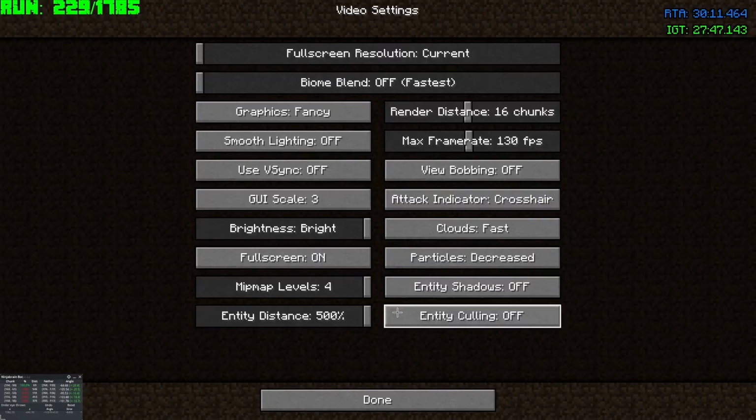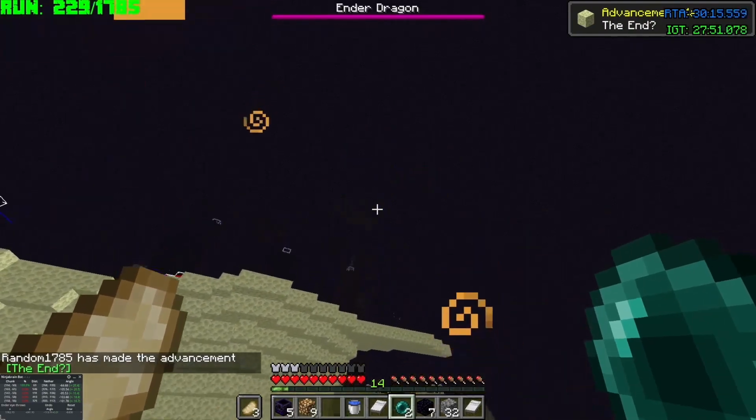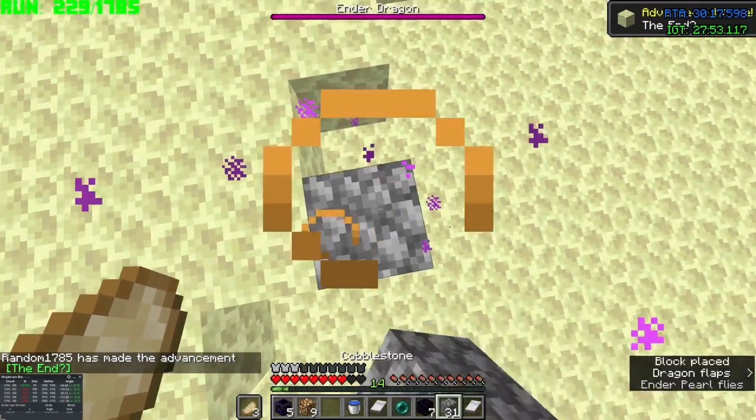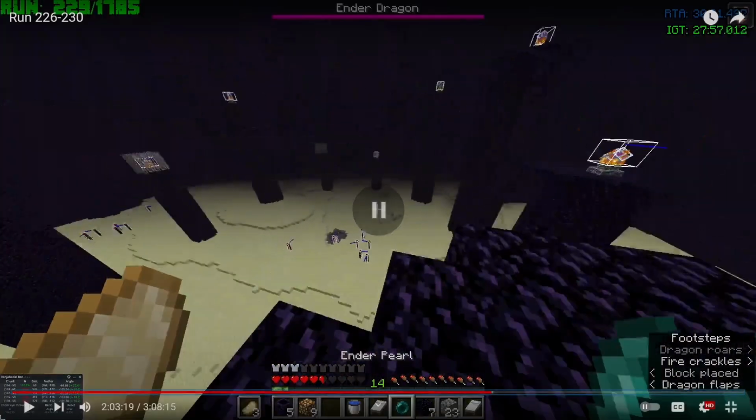This run, I go for a zero cycle, which is where you pearl onto a tower and kill a dragon while it spins around in the air. This tower was a T91. So, a T91 actually is a bit difficult. It's not that hard, but it still is a tiny bit difficult.